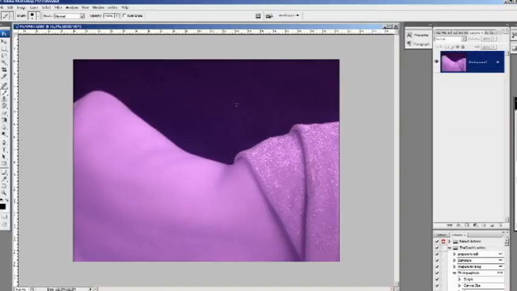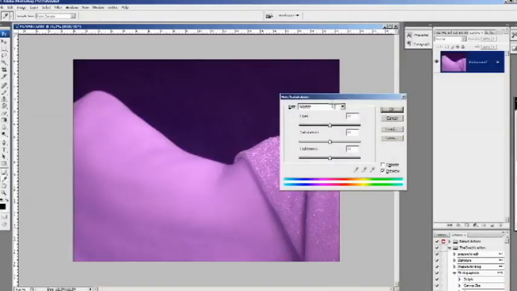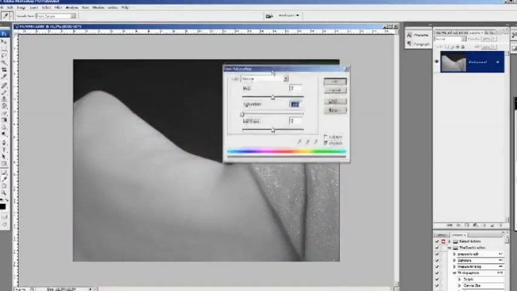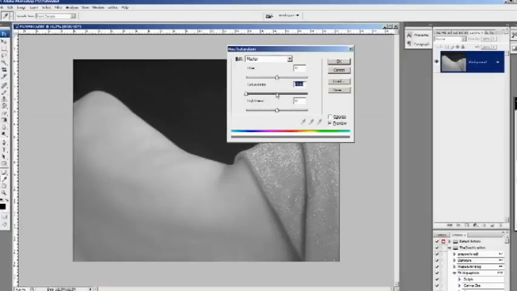Now it's time to turn this into a black and white. One of the good ways to turn to black and white is to go Control U, for U in saturation, and take the saturation slider and bring it completely down. This takes off all the color information that is included in the image.